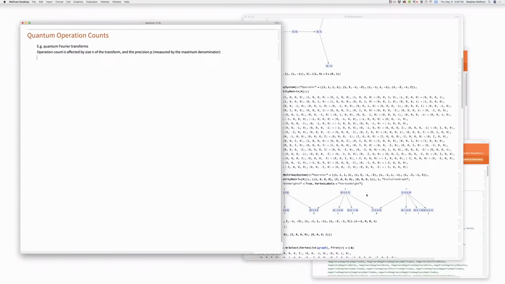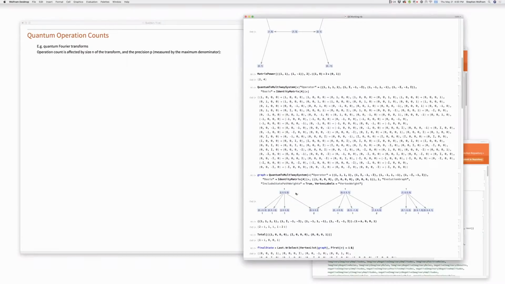No, the basis elements are 2 to the n. Are they? Or no, the basis elements are just n. Yeah, and I was saying 4 because for each basis element there are 4 evolution edges. Okay, but what I'm trying to understand is the classical count. If you're talking about numbers of subsystems and it's a qubits rather than a qubit thing, then it's 2 to the n times p times whatever the intrinsic complexity of the Fourier transform is, which looks like 4 in this case.